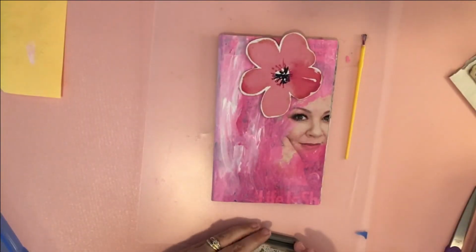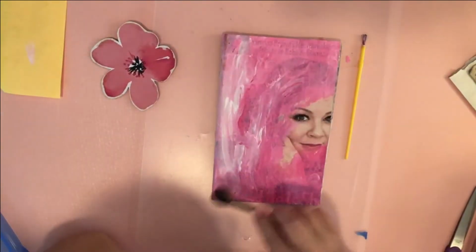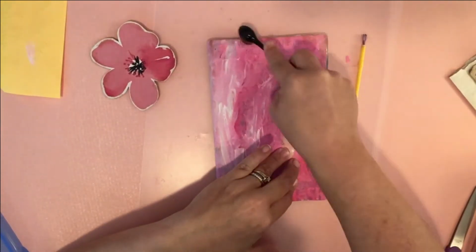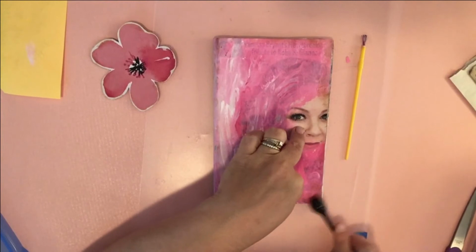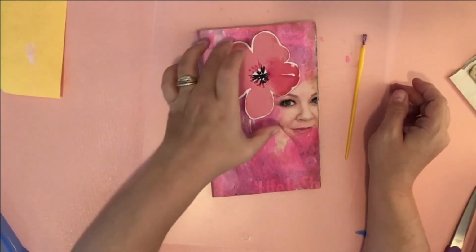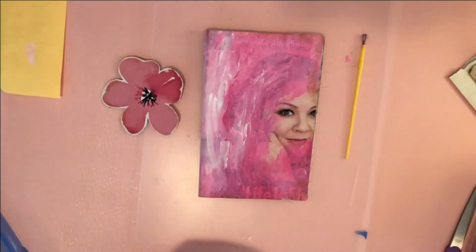I do really love this Distress Oxide, and I think that if you order one thing to have in your craft room that's not Dollar Tree or a name brand product, I would probably say it would be this. I think the colors and the quality of it, I just don't feel like I can get that color and that quality from the markers or the DIYs that I've done with them. So I would say to grab one of these, and I think that it's worth it.